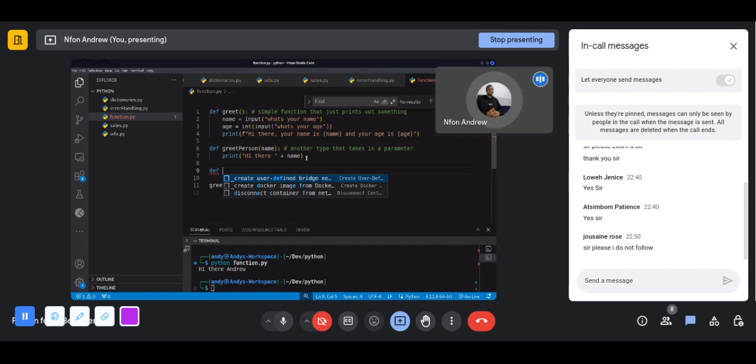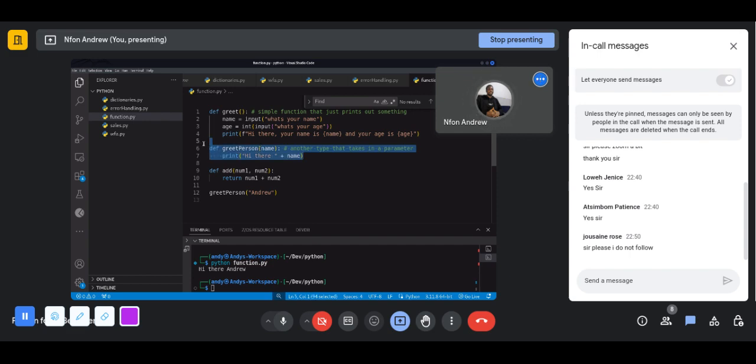Let's say we wanted to define a function called sum or add that is going to take two numbers, num1 and num2, and instead of printing out num1 plus num2, it returns num1 plus num2. What is the difference between this and this?